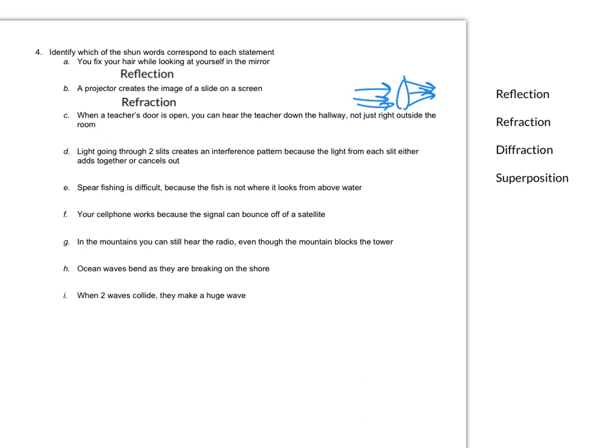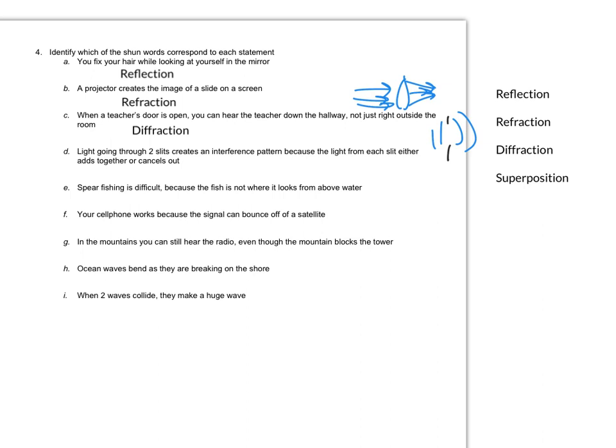For the next one, when a teacher's door is open, you can hear the teacher down the hallway. That's because that opening in the door, when the sound waves hit that opening, they don't just go straight through, they spread out, which we refer to as diffraction. So this would be an example of diffraction.